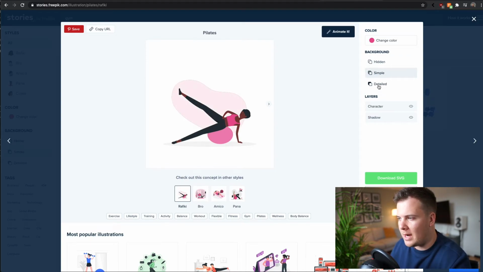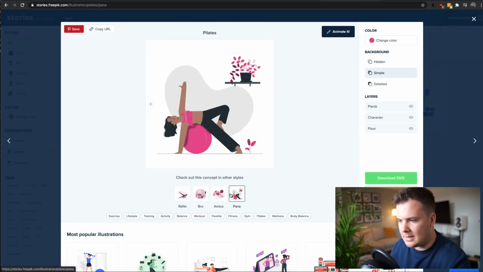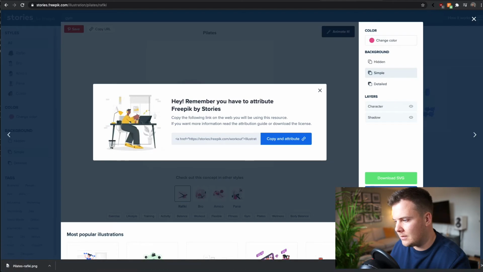Sometimes these are grayed out, but we can add a detailed, or we can add a simple one, I quite like the simple ones. Also you can see at the bottom here there's different styles for this image. So we're going to click on this one and click download PNG. So there we go, it's downloaded here. You can attribute Freepik on your website saying thank you very much for using the illustrations.